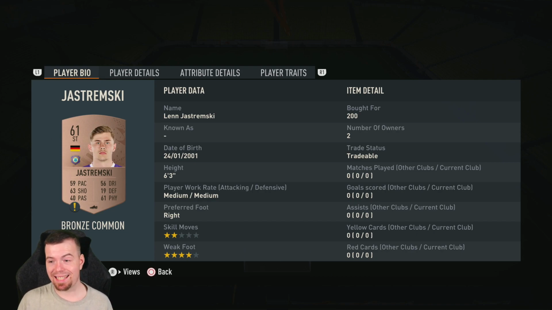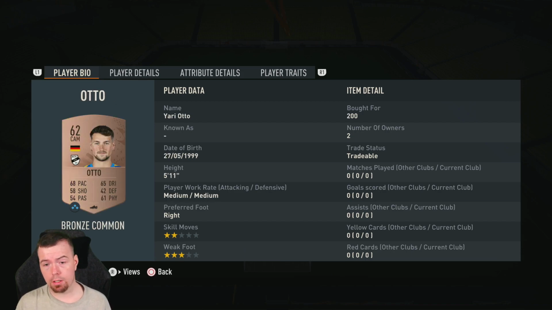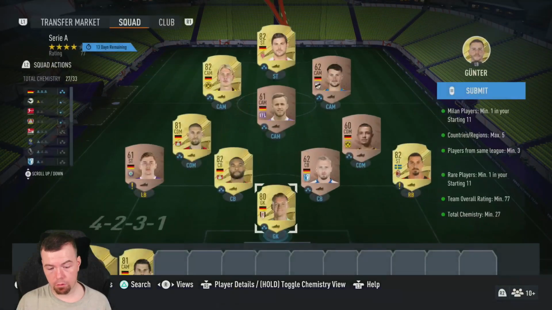Yes, the Stremski. I should have bid it in for 150, but I just wanted to pick up a bronze for 200. Mikhail or Michael, I don't know, 150. Android was 700. Otto 200 buy now. Wolf was 150 bid, so just showing you. Brand was 700, and then Volin from obviously the French League was 700 as well. So yeah, this one was 5.1k.